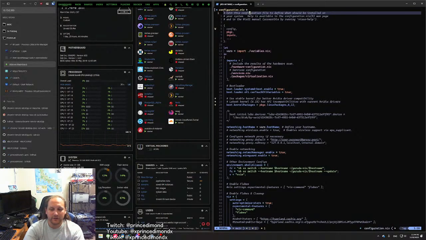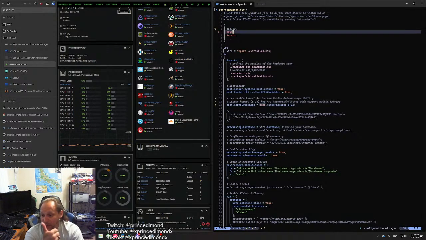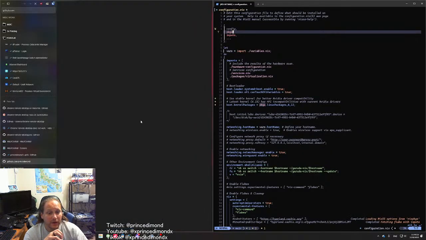There's more modularity to come, but everything that I want to have happen has to be programmatically done in a configuration file, and that's a pain, yes, but it also allows for reproducibility.